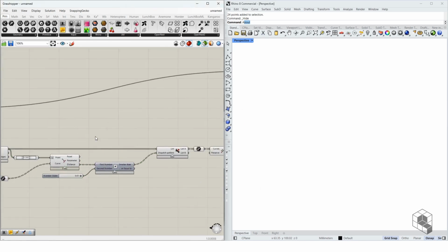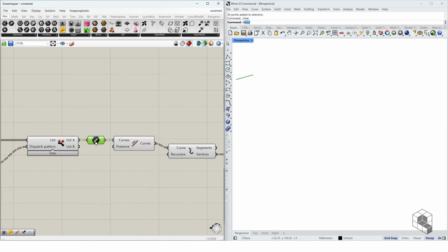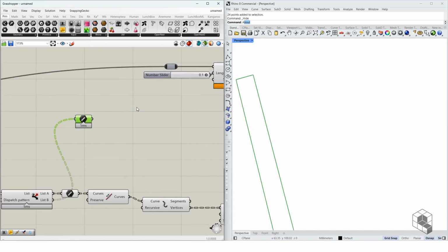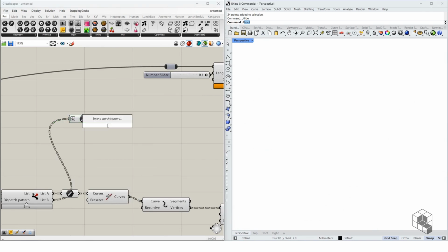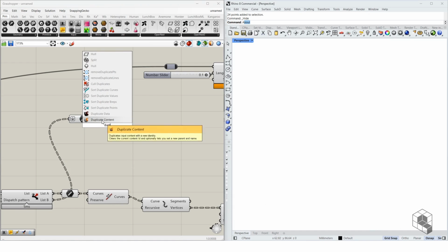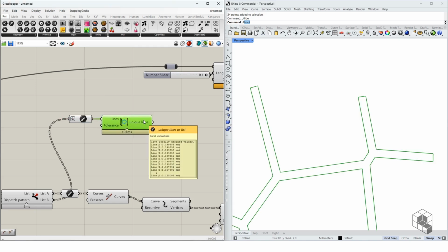To do that, we'll take the remaining line segments, which are over here. Flatten this. We'll use remove duplicate lines component to ensure that we don't have any duplication.